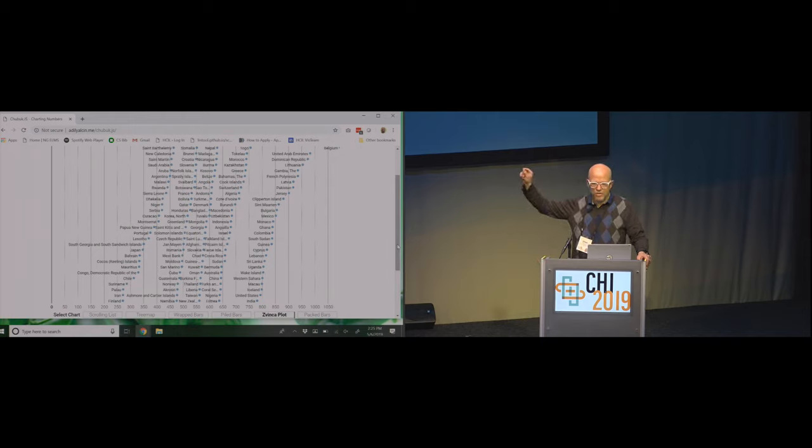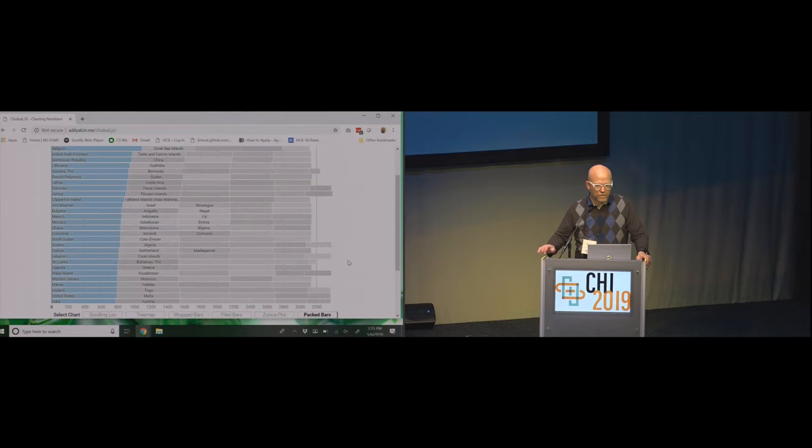So the dots now show the top values, so they don't show the entire bar, which means you don't have overlap, you don't have overplotting to the same degree. And then in 2017, Sun, who's one of our co-authors, proposed a poster at InfoVis that he called packed bars. And the idea here is a little different. We still use horizontal space so that we can squeeze all the items on the screen at the same time, but they use a rectangle packing where only the biggest items are shown with a common origin. Those are the blue ones. And then additional items are packed in a greedy algorithm, so where they fit.